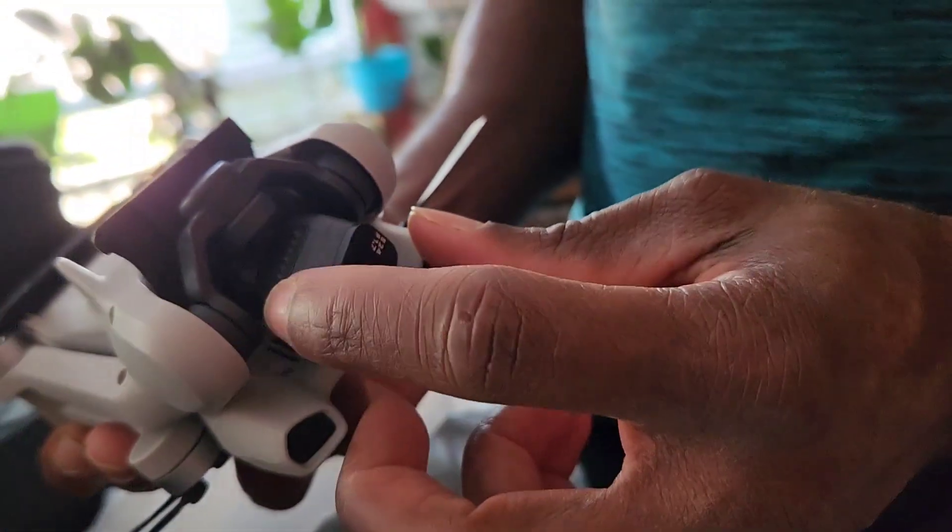This is the screen I was telling you about. You can actually buy these components separately — you can buy the drone and the controller without the screen and just use your phone. The drone comes with a nice travel case; you can just put your drone in it and fit it in your suitcase. It's very neat and small.